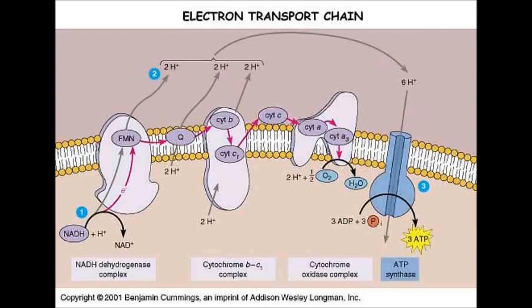What's happening is that the DNP is going into your cells and allowing the electrons to pass through the gradient without producing ATP during the electron transport chain — the fourth step in cellular respiration. This means that each glucose molecule, fat molecule, or protein molecule that your body breaks down to turn into energy produces less energy than it should. Because of this, your body does more and more, burning more and more fat in order to create enough energy to keep running.